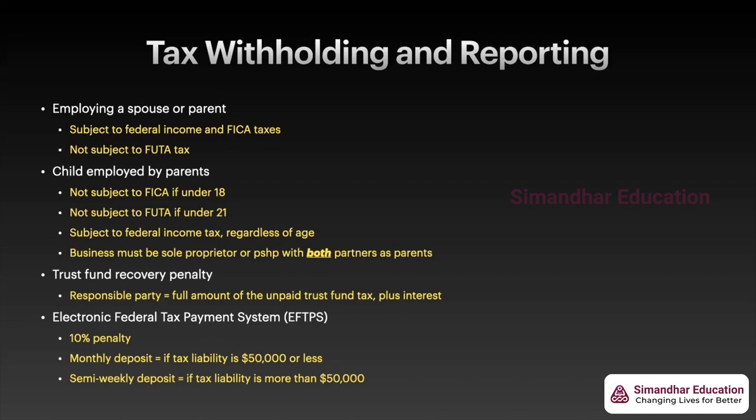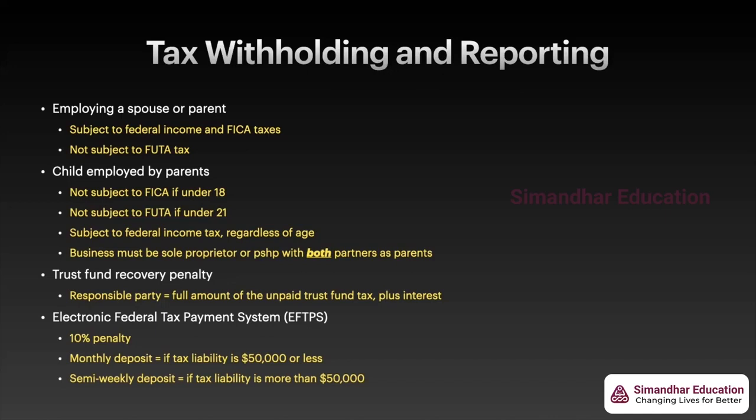The other thing is the Electronic Federal Tax Payment System, also called EFTPS. It's basically an electronic way of paying taxes or remitting tax to the authority. There's obviously a requirement of when it has to be done. It can be optional as well. Even if you owe $1 of tax, you can use EFTPS to pay it. But if you exceed a certain threshold, it is required and mandated.